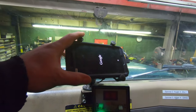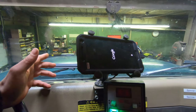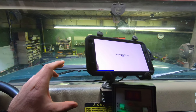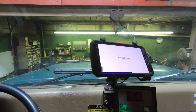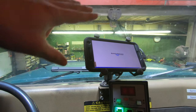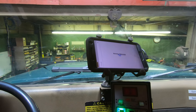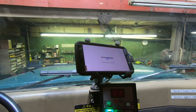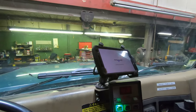Up here we run a Sensible Spreader program, which locates where we are and is tied into the sanders. There's a little puck on the side of the drive that counts rotation, so it actually tracks how much salt, sand, or material we put out while we're going, and it tracks our speed as well. It pulls up a map showing where you are, and everybody else is linked on the same map. It works most of the time, but it's been getting kind of glitchy lately — people are getting lost on it and it's freezing up.